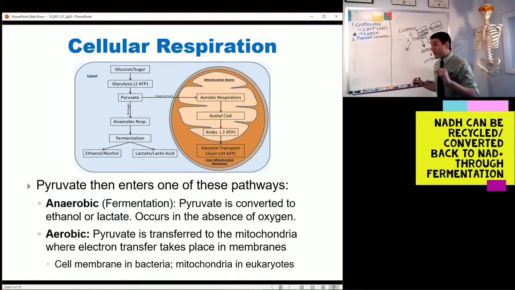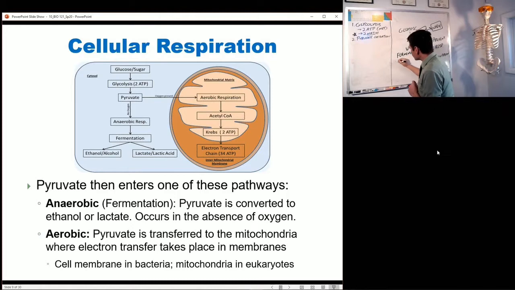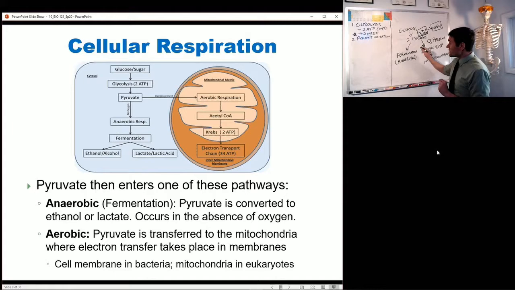So, how do we do that? We use NADH to reduce pyruvate. We attack this pyruvate with it, and we call that fermentation. This is an anaerobic process, no oxygen. Okay. If you can get the NAD+ back, you can get more of this NAD+ lying around, then you can keep doing more and more glycolysis, keep breaking glucose in half in order to get the 2 net ATP.